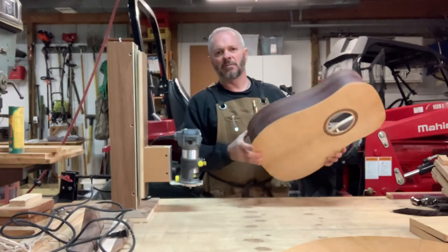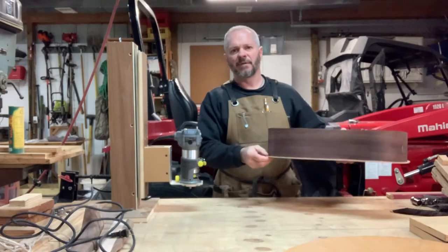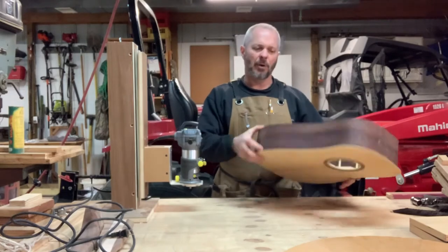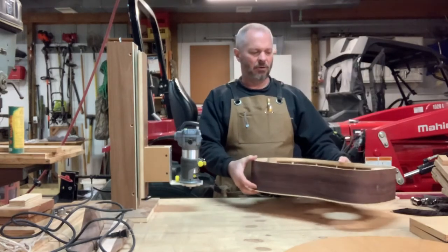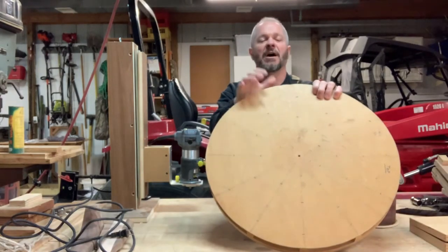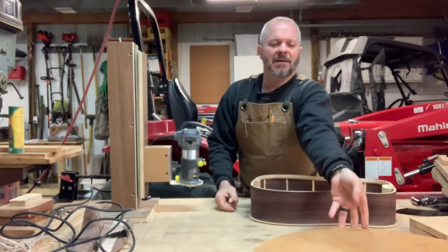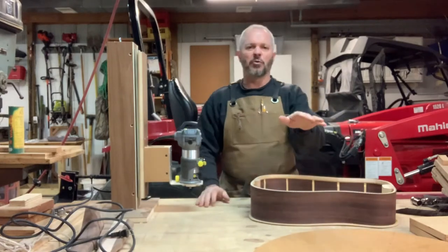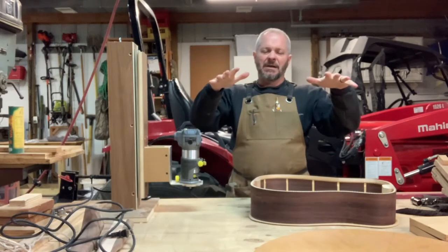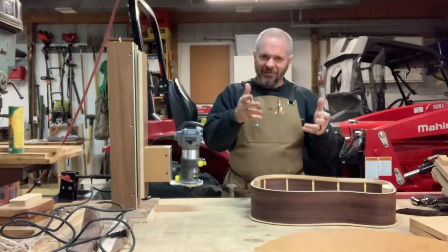What I want to do now is put this on another jig that I created last time and trim off this lip on the face. Then I'll put it back in the form — the same form I used to shape the cup of the soundboard — and lay it on there so the cup shape is maintained and I'm not pressing the face flat when I add all the weight for the back side.